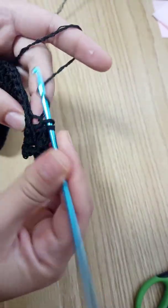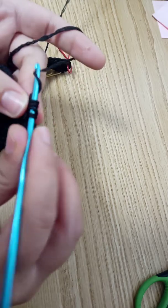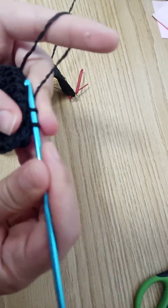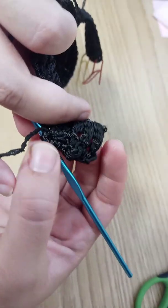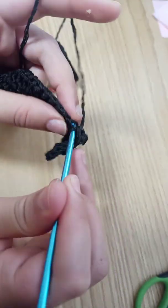You start with an unfinished simple crochet, and then you put back your hook in the same space to make an unfinished double crochet, and then you pull through your hook, and then in the next chain you make a slip stitch. So that's gonna be the pattern for all the line, and go ahead and make it for all the line until you reach the mark for the first.